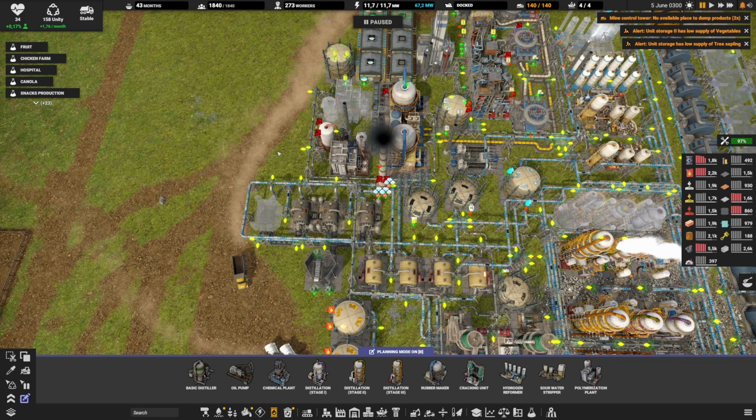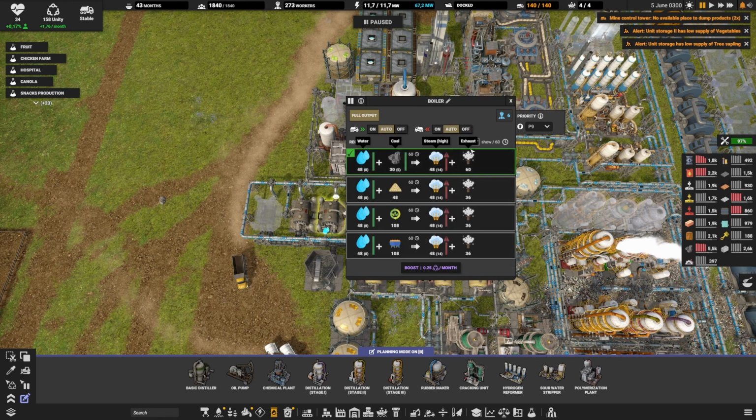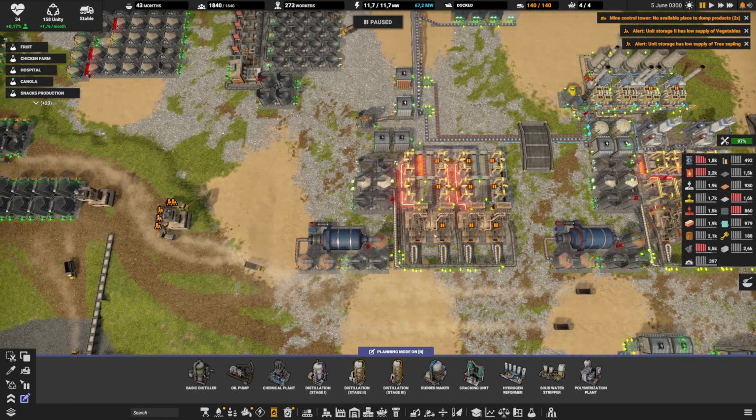Now, as I mentioned though, we do have a lot of exhaust in many places. For example, over here, I have many boilers, they all have exhaust. Even this polymerization plant over there also has exhaust. But the huge one is my basic production over here, of iron, steel, and copper.